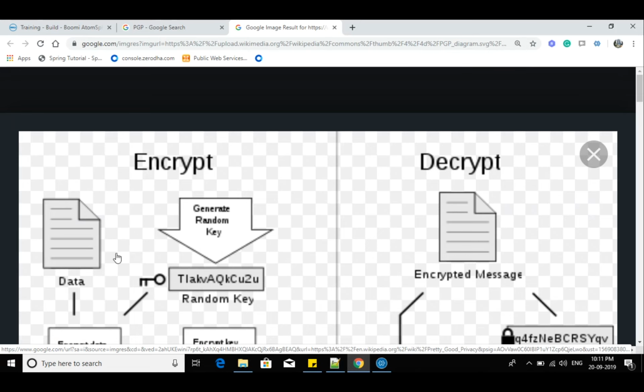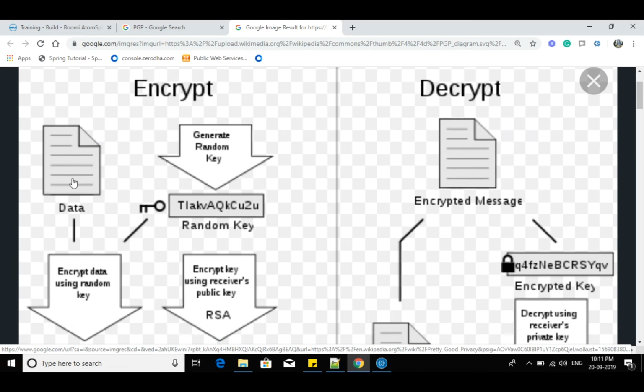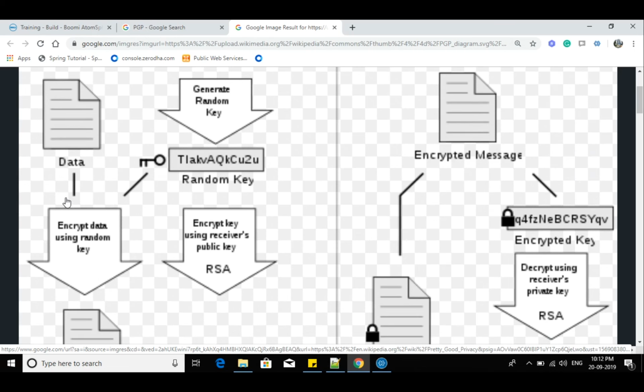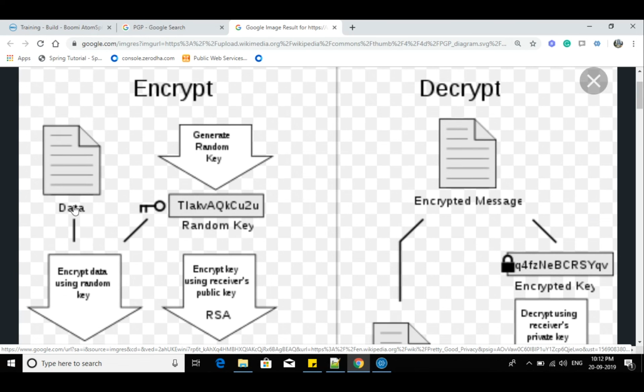Okay, so when we have an actual file and use the encryption public key, the public key will generate one random key. In the olden days, if you wanted to encrypt something, you would use some kind of key. Maybe the key can be a random number, or a static number, or a combination of numbers, or shuffled characters. But anyone can easily guess it, decrypt it and tamper with the data.